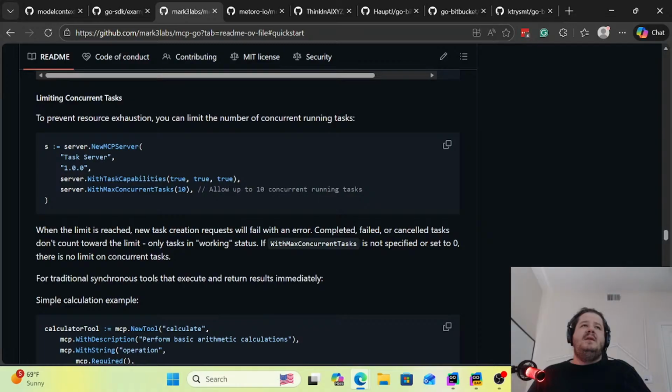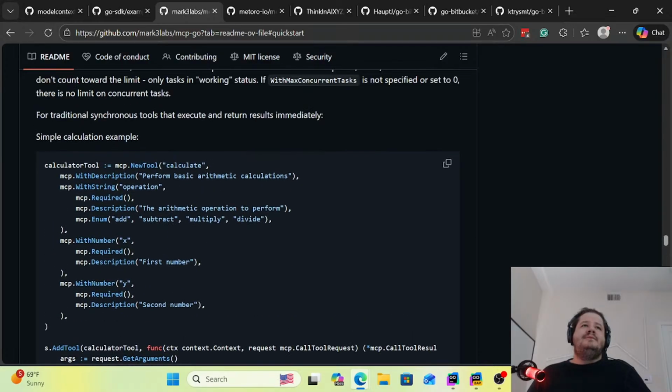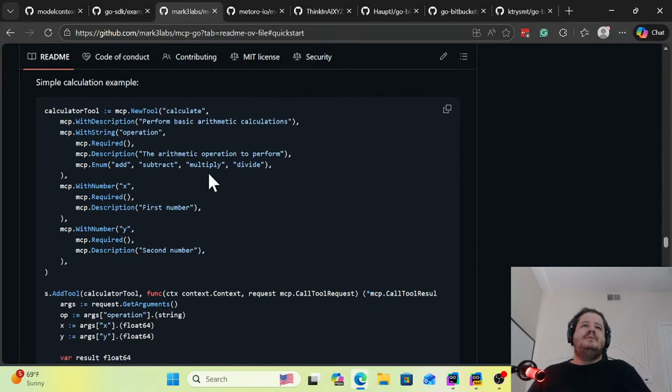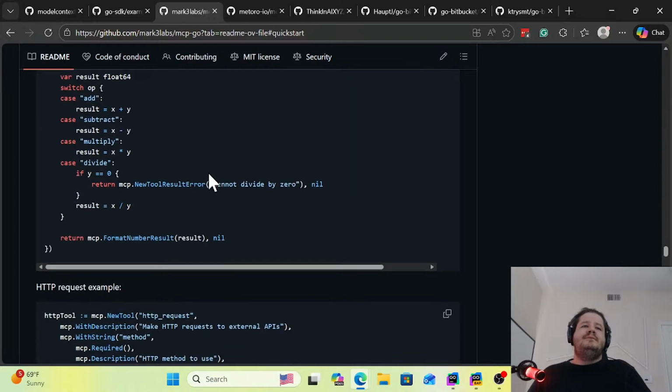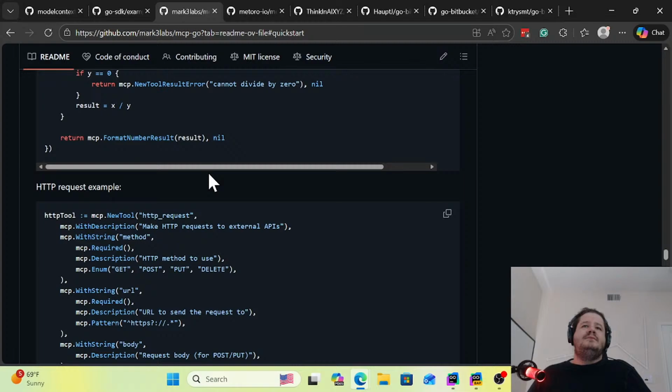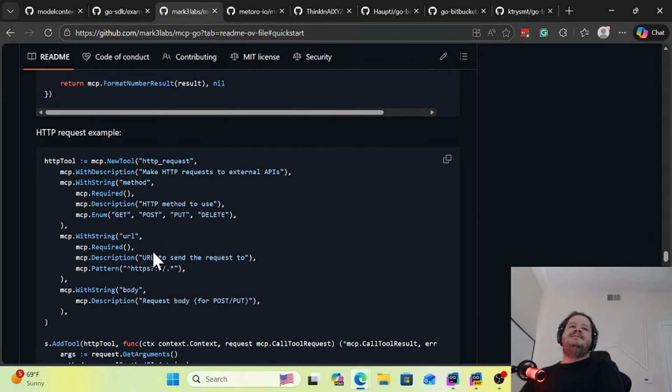Interesting, synchronous. Okay, let me get current tasks. Oh, here we go, an HTTP request example.